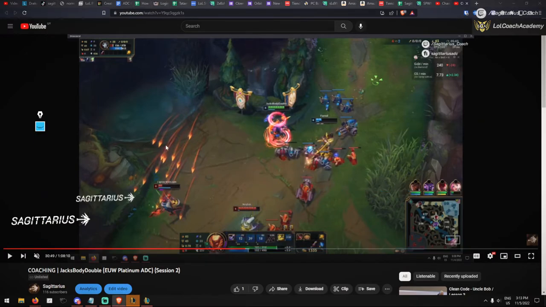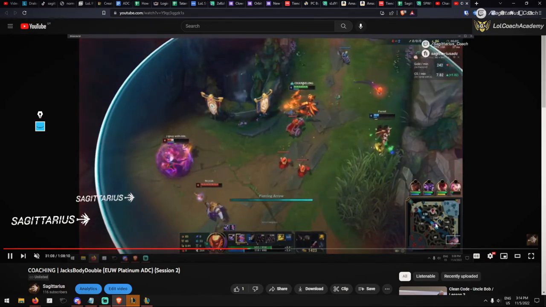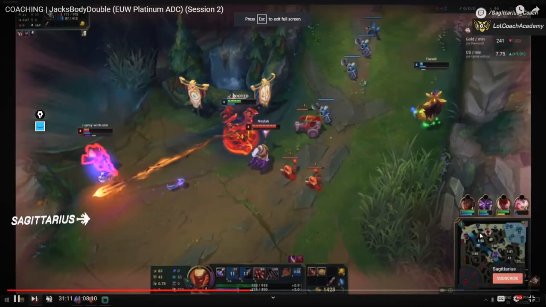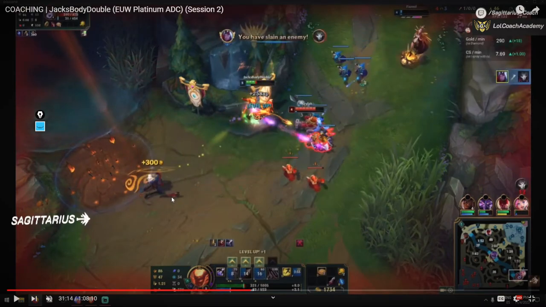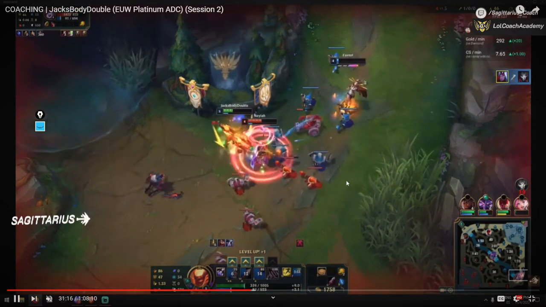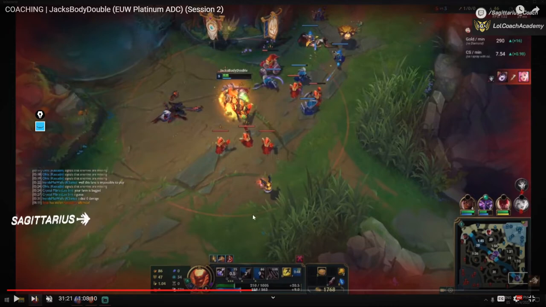So. Gotcha. And this is something that you see a lot in lower elos. But look at this. Look at how he started with 0.8 attack speed. And look at the attack speed he will have now. 1.2. And he will have even higher when he hits Lulu. You should kite the Lulu with higher attack speed. Instead, he's more comfortable. Look at this. See? Okay. But now Lulu got away because he's standing still and not moving. And also he's taking minion aggro.